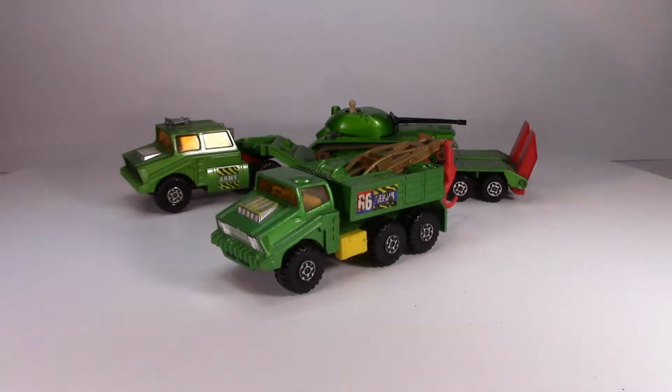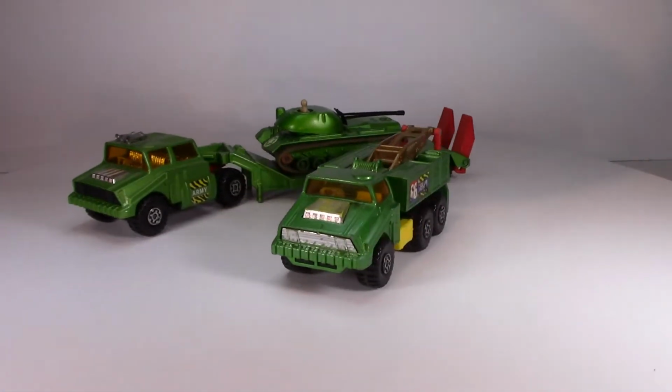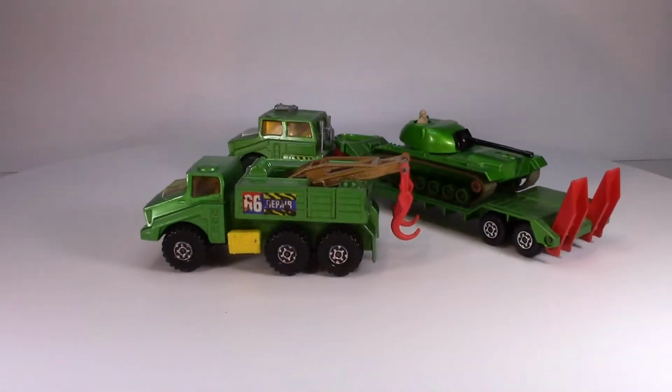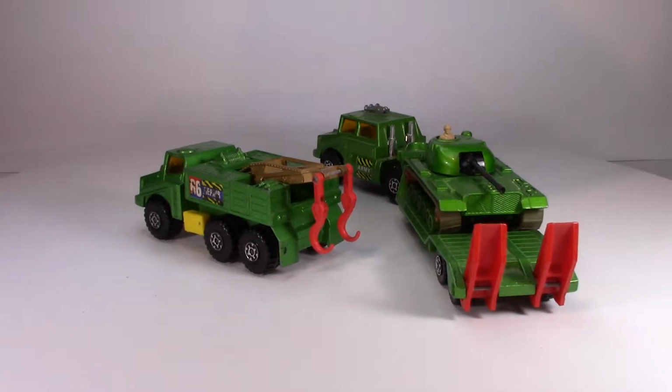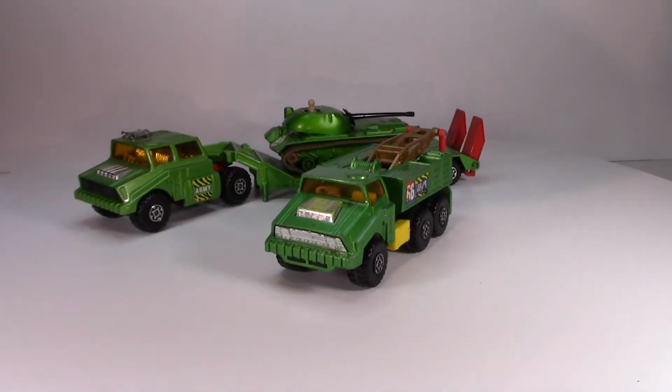In this video I'm going to be talking about a series that Matchbox brought out called Battle Kings. It consists of several different vehicles, but in this one, what I have in front is the BK106 Tank Transporter, the BK102 M48 AZ Tank, and the BK110 Recovery Vehicle. Now, as far as I know, there's two different color variations, which is this more kind of metallic green and more of an army green. I could only assume that those ones are the military versions and these ones are the Battle King versions. They're primarily the same, except in different colors.